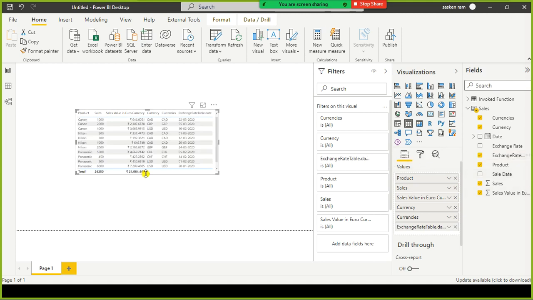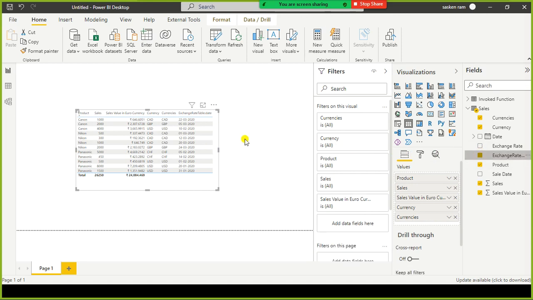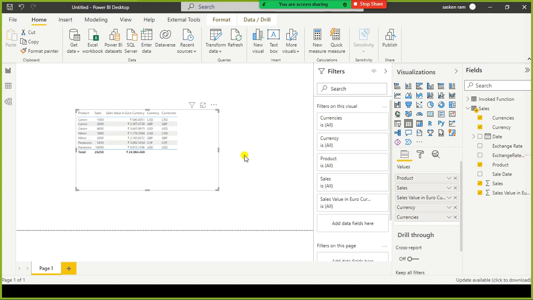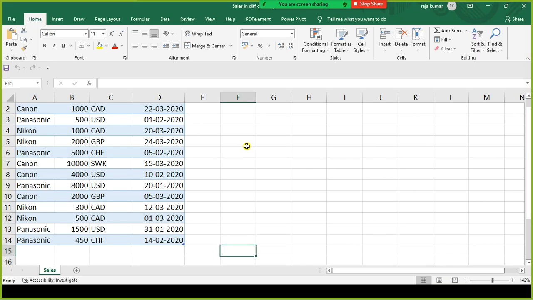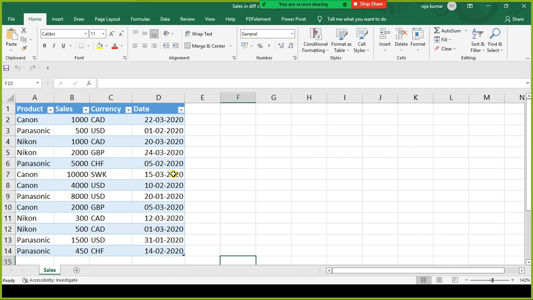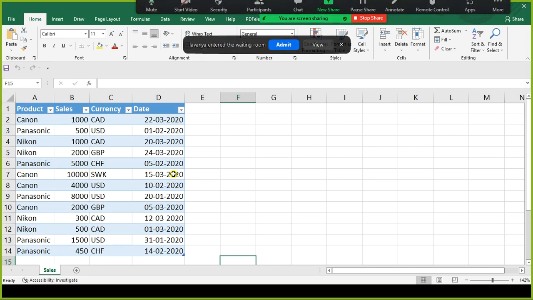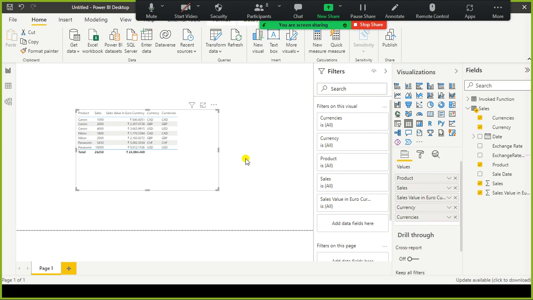Exchange rate table date, say different dates, right? We don't need this one now. I'm going to remove this. This is enough. Perfect. So now we are able to see the total sales value in euro currency. This is euro currency. You can probably go to format here and you can do it. Okay, I'll show you the format later. And next, what we will do is we'll compare with our original data set. So here we have close to 14 minus 1, 13 records. Here we have 13 records.